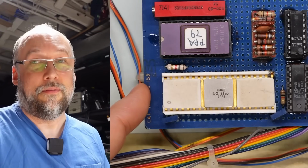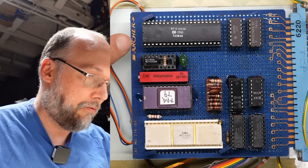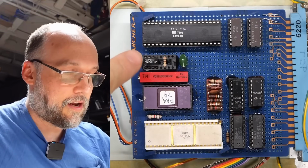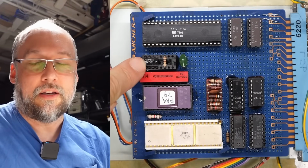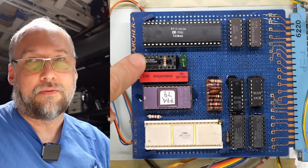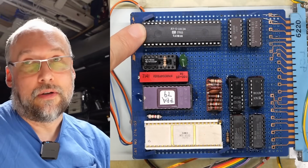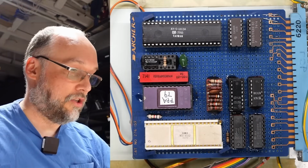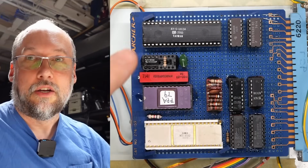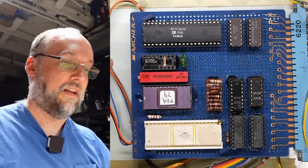Now, when we look at this board, which has an Archer logo right here, so we can tell this was bought at Radio Shack. It's got a ROM chip here, obviously it has the processor. It's got a 555 chip here, which might be generating the clock signal, or maybe it's the reset signal, and there's an oscillator on here somewhere else for generating the clock. And it's got this large 40-pin DIP, which is almost certainly like a parallel I/O type chip that is going to be hooked to the user port to allow the processor to easily talk to all of those 8 bits that come from the Commodore machine that this would have been connected to.